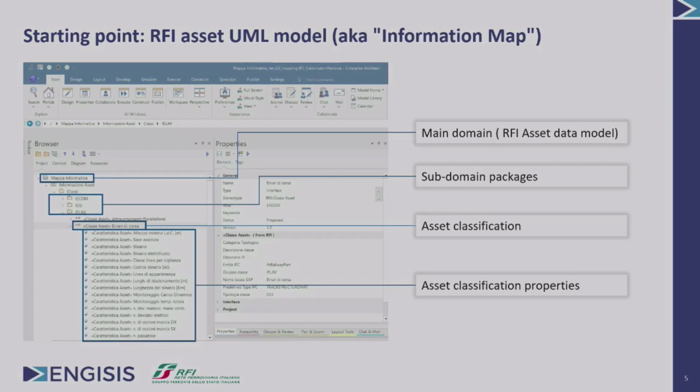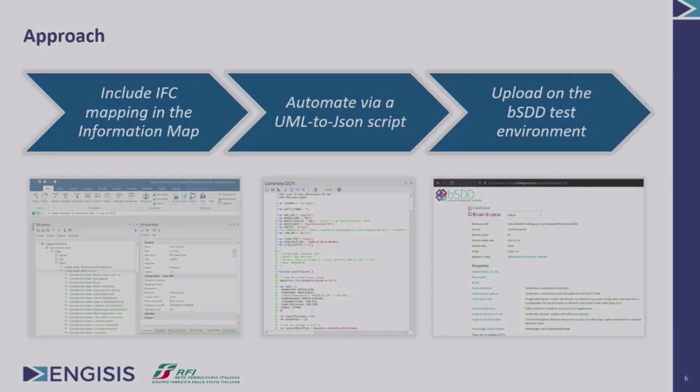So what we did was, together with their experts, we developed an approach that consists of 3 steps. First step is to map all their assets in IFC. So just so you know, I will be referring to their asset model as the information map, because that's how they call it. So we mapped part, let's say, for the moment, of the information map in IFC, including the mapping in their UML model.